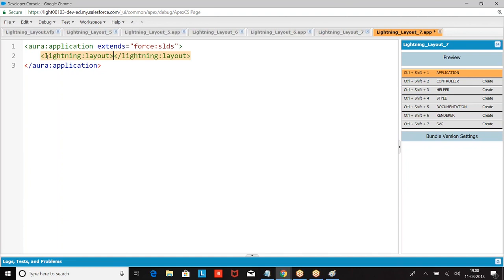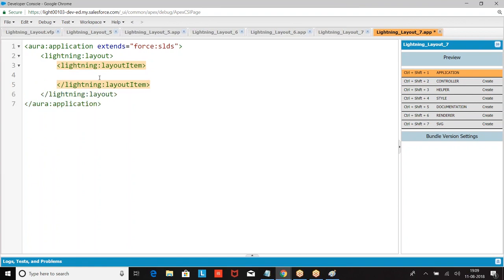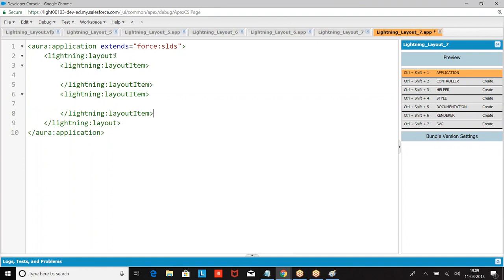Lightning layout. How many items are there? Lightning layout, multiple rows equal, then I set size equal to.